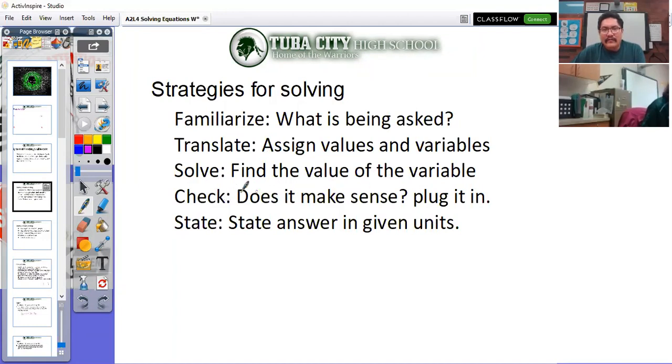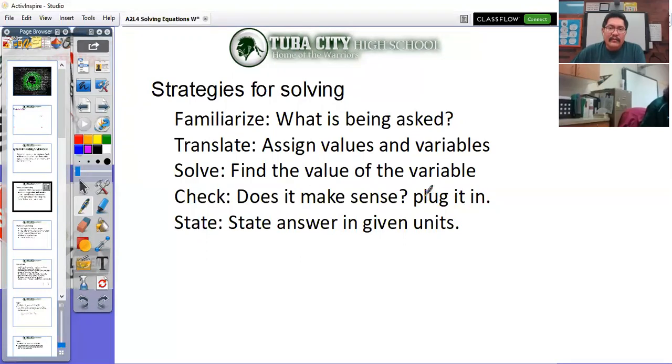And for the fourth step here, I have, does it make sense? Now, with some of these problems we're going to be doing today, this doesn't work out because in order for something to make sense, you have to kind of know what it is. Like, for instance, if somebody says, you add this many cups of water to that many cups of water, how many gallons do you have or something? If you at least can draw a picture in your mind about what the answer would look like, that kind of helps out.